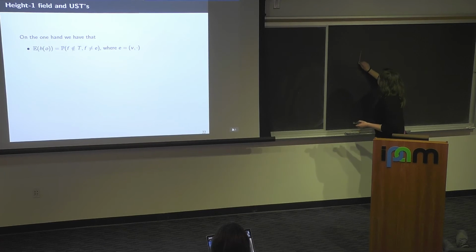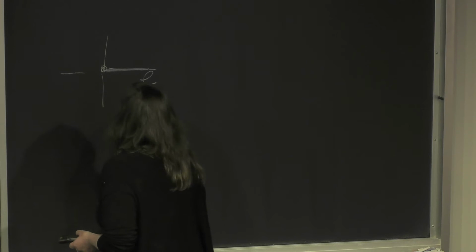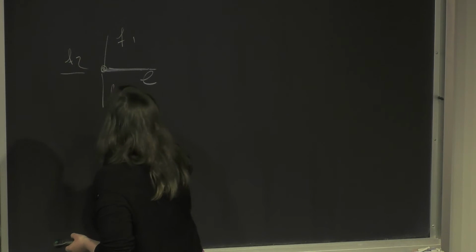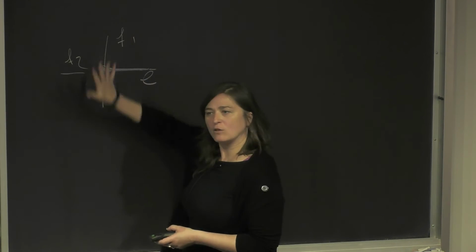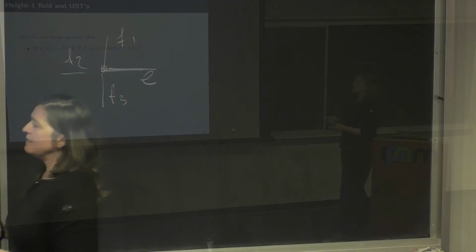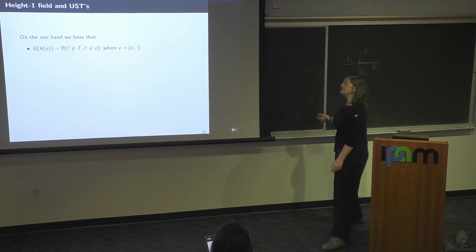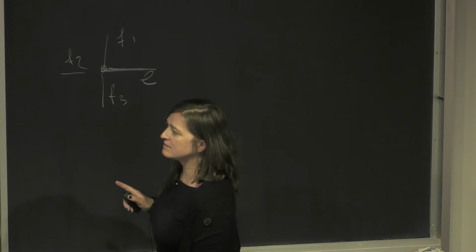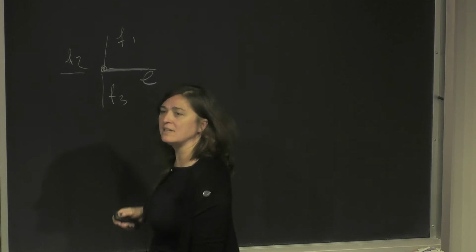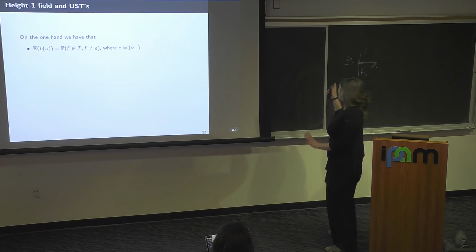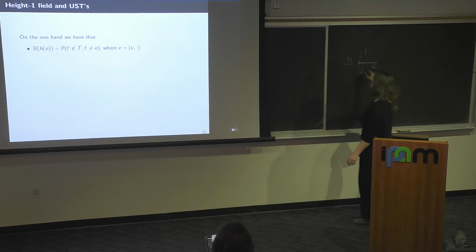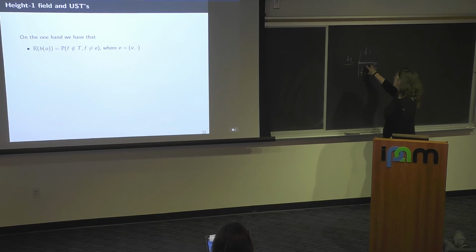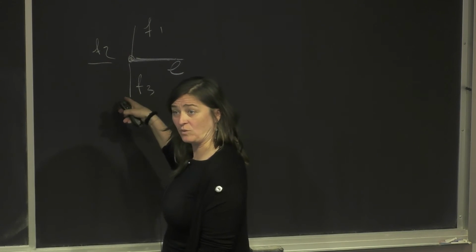For example, you have 2D. Then let's call this E, and these F1, F2, F3. So let's fix one of the edges, and I don't care which one. Then this probability will be the same as the probability that in the corresponding spanning tree, those edges which are not equal to E are not there. Like 3 edges apart from 1. And the nice thing is that I don't care which one it is. So here I'm fixing this one, but it could be this one, or this one.